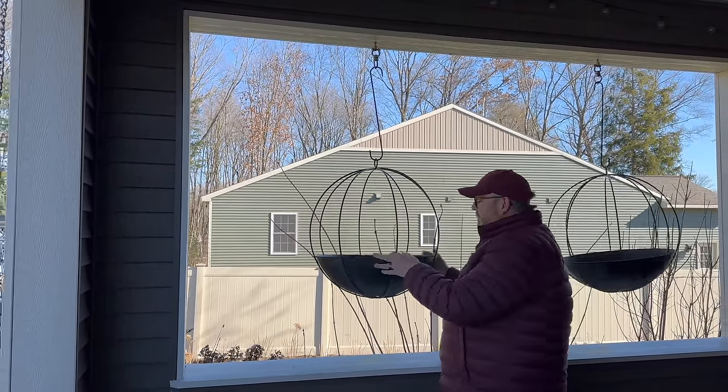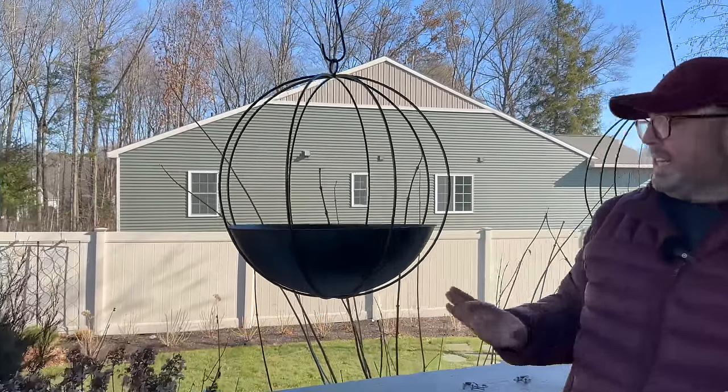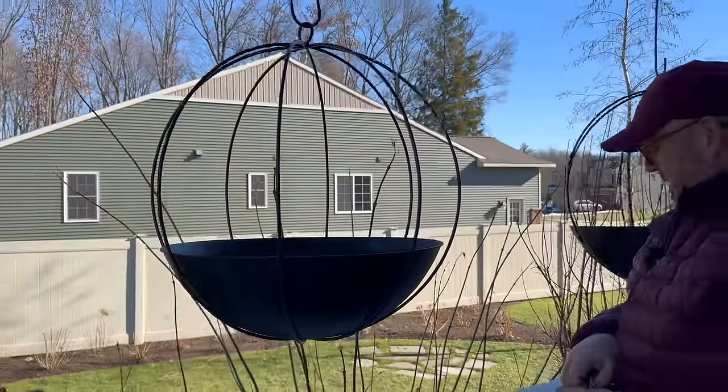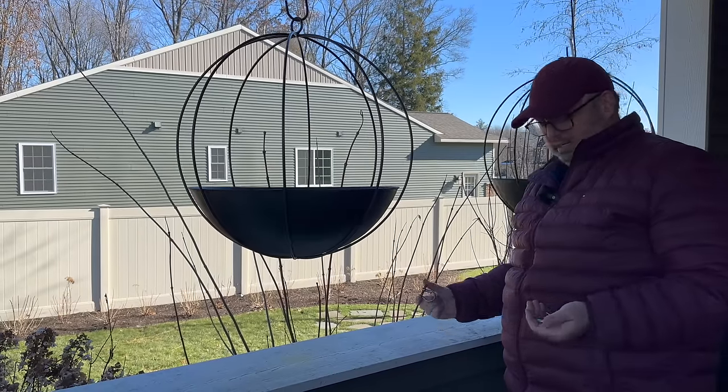Now these, we did order in the rust color, which basically means they're unfinished and they're rusted. I spray painted them with black Rust-Oleum, but you can see the inside does kind of need a fresh coat every year. Yeah, it's totally worth it. These have held up really, really well other than needing an occasional spray paint.